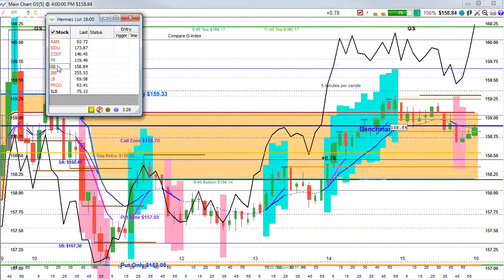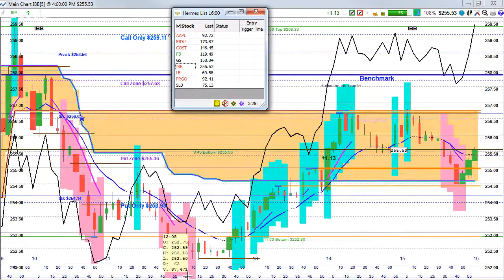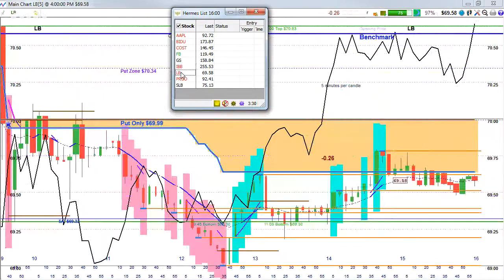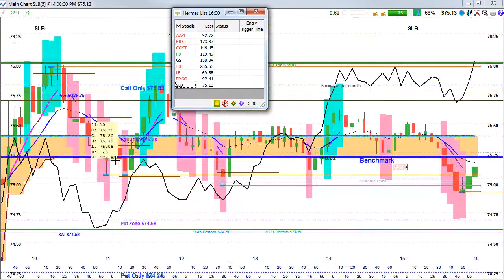Goldman Sachs, it liked it at one point for, I'm guessing, red. Let me just look here. Yes, it liked it for red. And if you back up, you'll see these things coming on and off. IBB, it liked it for the red only side. So here the human got in and bought the green side as well. SLB, which we didn't look at, it liked it, and there was a run in there. That might not have been the best one, and we'll talk about that a little bit later. But here's ProGo, a nice, beautiful run, and SLB, which it liked for red, and it really didn't do much. It barely would have got you involved. It might not have actually put you in a trade on that.